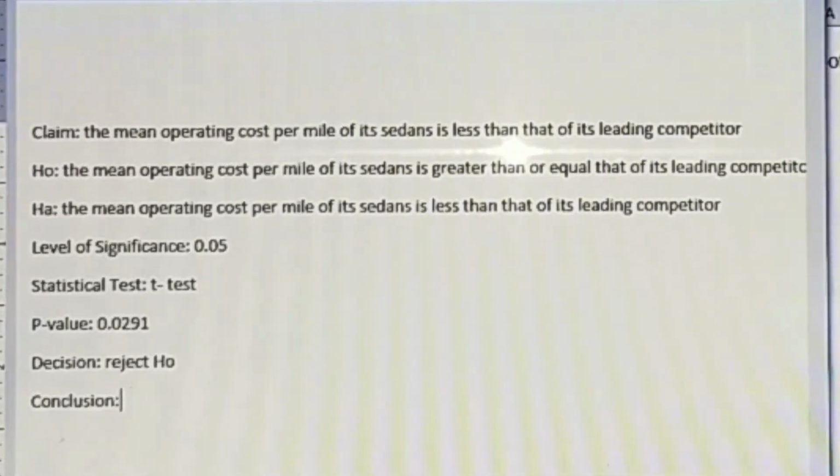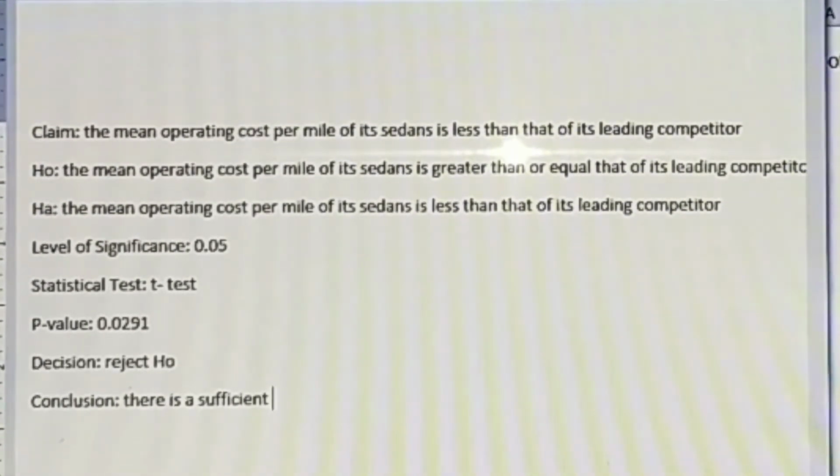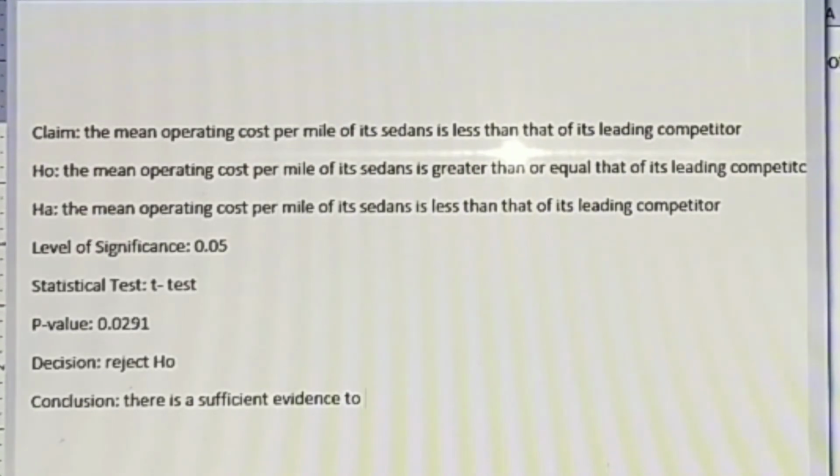And for the conclusion, since we reject HO, we are in favor of the alternative hypothesis. So we may say there is sufficient evidence to support the claim.